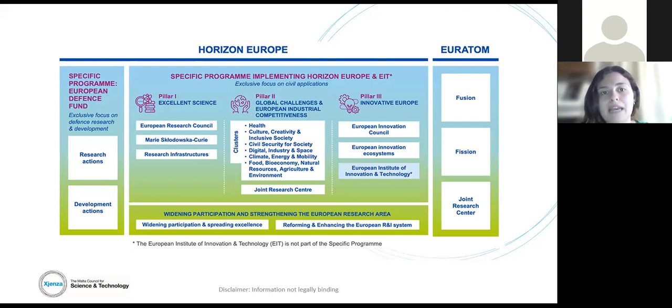Horizon Europe is the biggest EU funding program for research and innovation. It targets many areas and it's split mainly into 3 pillars. So we have pillar 1, which is excellent science, mainly focusing on research and career.